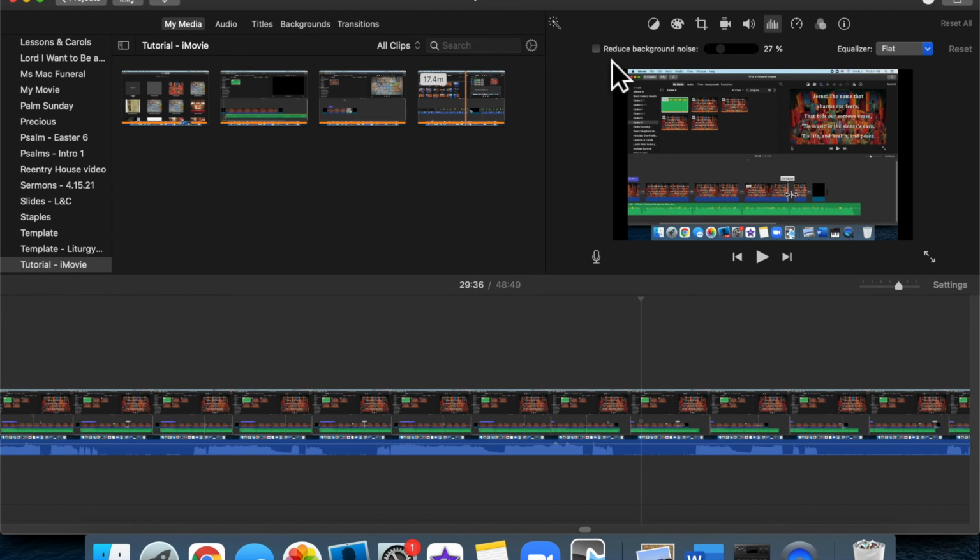Finally, one other tool that's up here, not actually related to audio, but helpful to know about, is this video stabilization tool. It's this tab right here. Again, you can click this box here and then adjust the amount that you want.